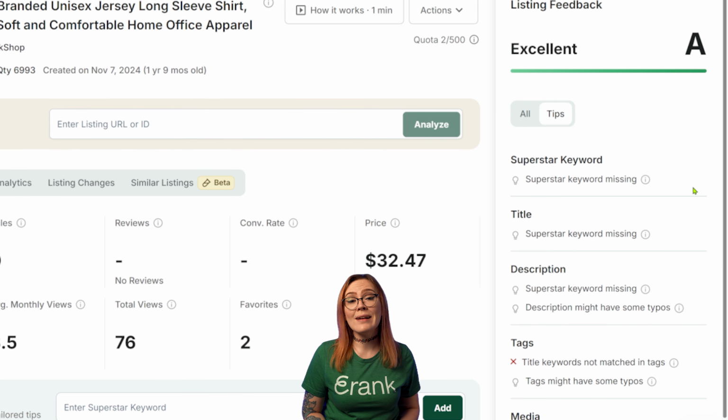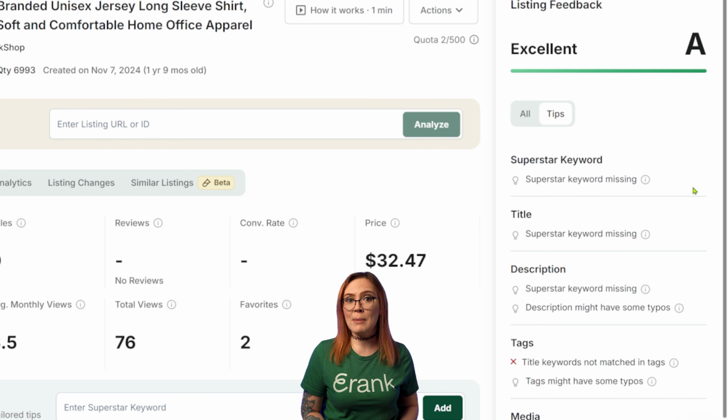This grade reflects how closely eRank believes the listing follows Etsy's best practices, but it does not represent how successful the listing is. So don't sacrifice sales just to turn an audit grade into an A. For an underperforming listing though, this checklist gives us a great place to start troubleshooting.